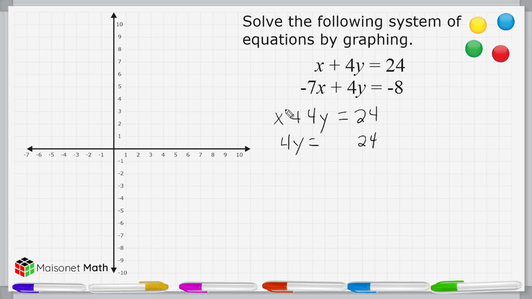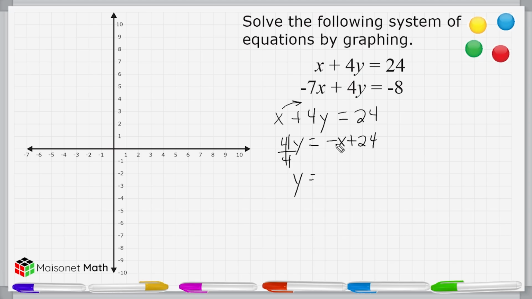So we're going to take this x term and move it to the other side of our equation by writing it as its inverse. And of course, the opposite of positive x is negative x. And because this 24 is positive, we have to write a plus sign in front of that. All right. Next, we're going to isolate our y completely by dividing 4 by itself to turn that into one single y. And then we have to divide 4 into all of the terms on the other side.